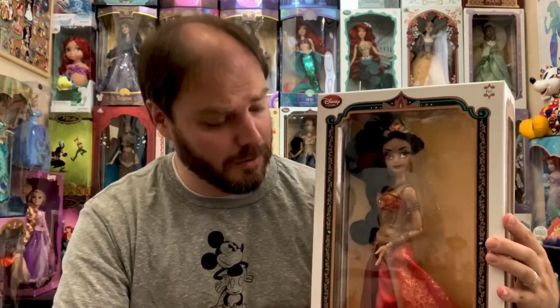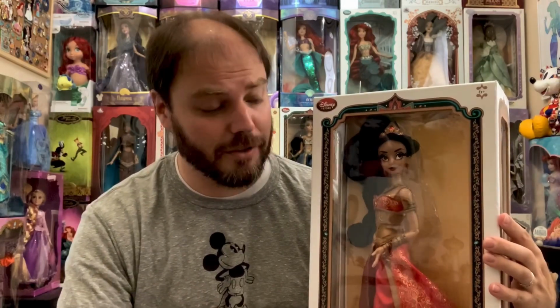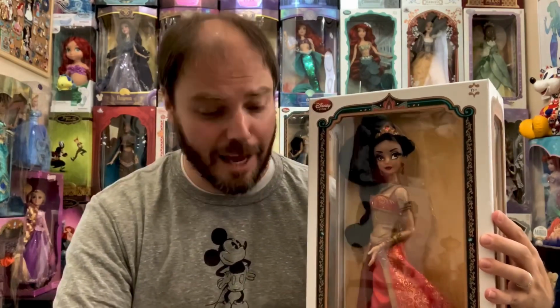If you have this one in your collection, let me know what you think of her. If you don't, hopefully cross your fingers. If you're after her, you find a good deal like I was able to do. I'm just super, super, super blessed to be able to get her, and the seller was phenomenal, super kind lady, and I'm very, very grateful. And I know it was tough for her to let her go, but she needed to do so in order to take care of some other things. So I am really happy I was able to help her out.